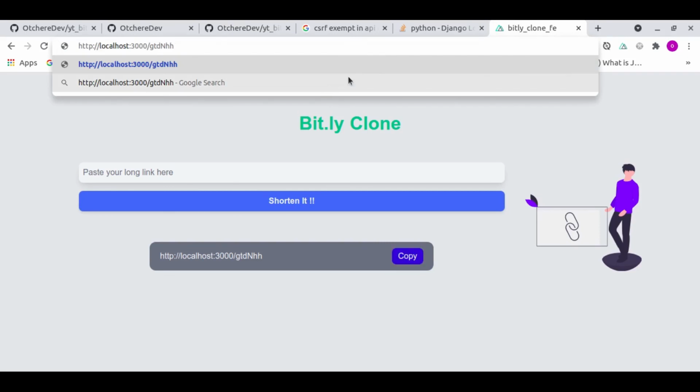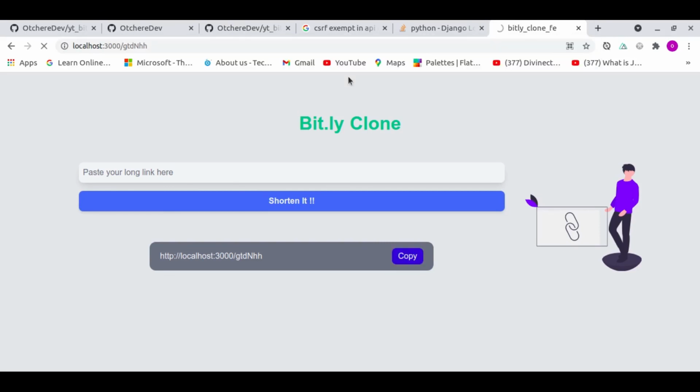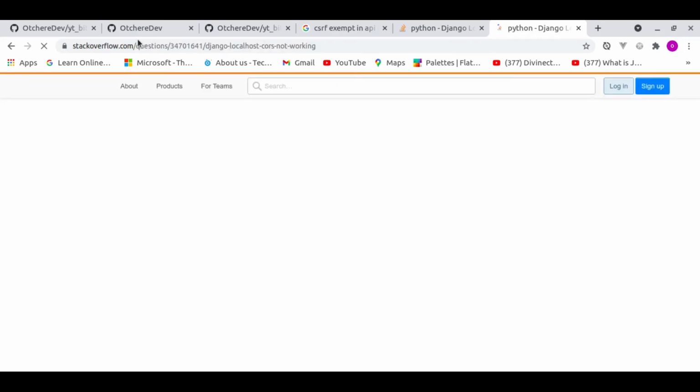Then let's check whether we will be redirected. A few seconds more. So we are being redirected, okay, and we are redirected to the Stack Overflow question.